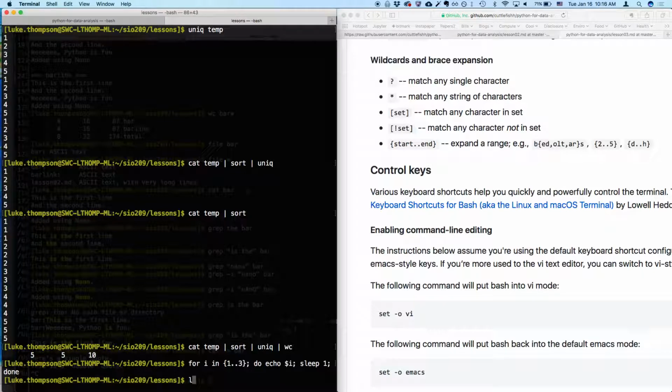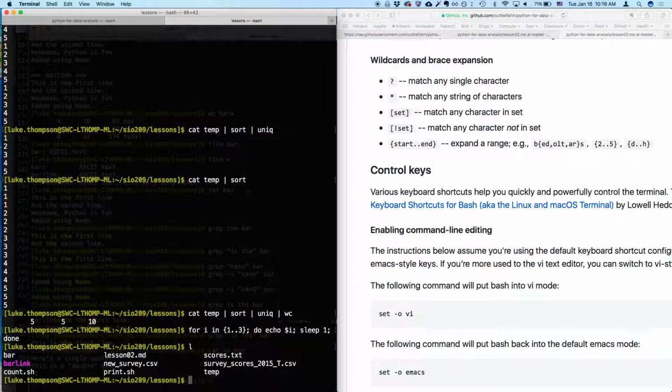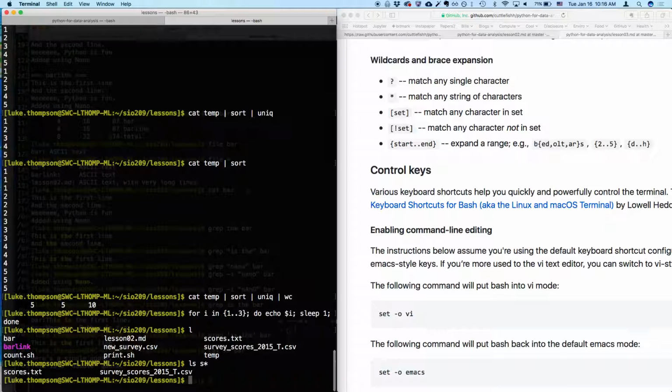So we're starting to build up some files in here, so this is good. We can say I want to list everything that starts with an S. So this will give me these 2 files here that start with the letter S, and anything after that. We also have this other option, which is a question mark, which will match only a single character.